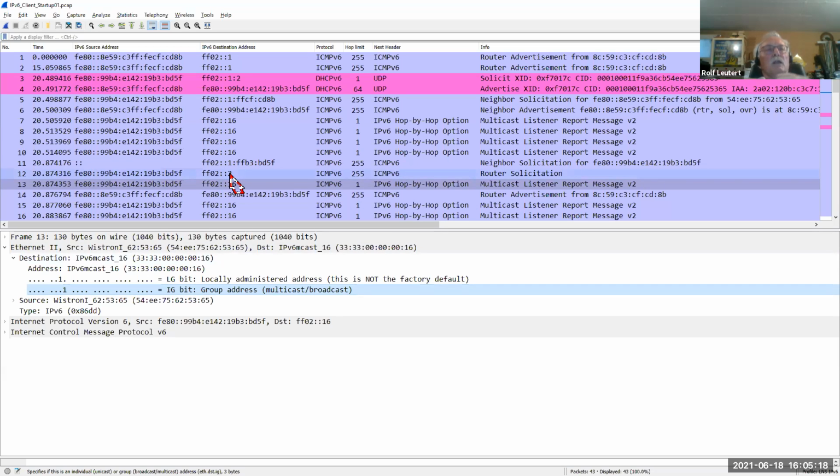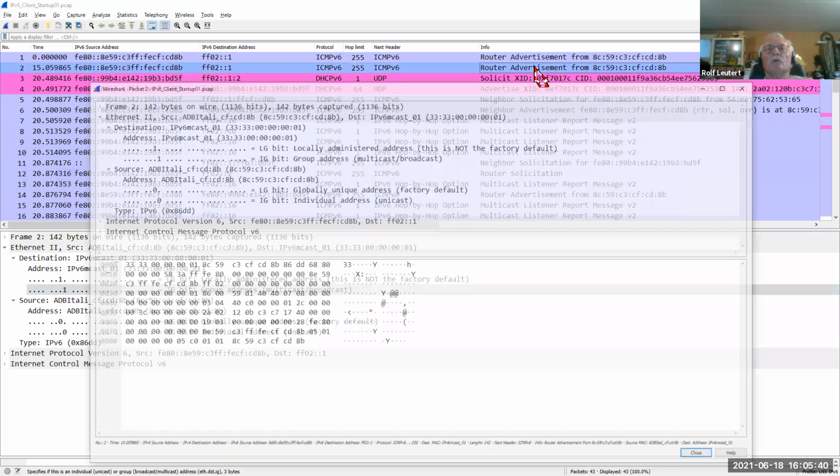So I see an intermediate. You still can use a normal switch. By default, every switch is IPv6 ready. You don't need an IPv6 feature on a switch, but there are already IPv6 features on switches. For example, there are switches which do not accept a router advertisement from any port.